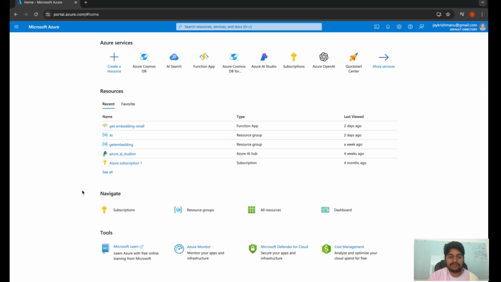The series consists of majorly three parts. One is creating a Cosmos DB and uploading data to it. The second part is creating a custom function app, which, whenever you input some text, should output the embedding of the input. And the final thing is Azure AI Search, which takes this input data and triggers this custom function app to convert the input data into vectors and store them inside the search index itself. So let's get started with the Cosmos DB first.